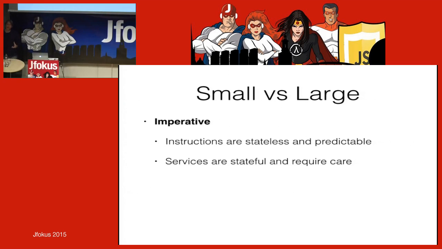Services, for lack of a better term, tend to be stateful. They're large, and when you see a method that's calling these DAO functions or abstract Twitter service functions or something like that, that sounds very complicated, right? There might be something inside of that. Maybe you have to initialize the service before you can talk to it. Has the service been initialized yet? I don't know. I guess I better check. That kind of reasoning is very difficult, right? We saw this a little bit earlier with the start transaction and commit things. That's very difficult to reason about. You can't always rely on things doing the same thing every time you see them.